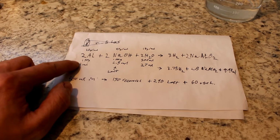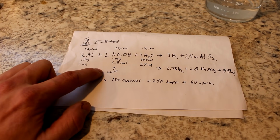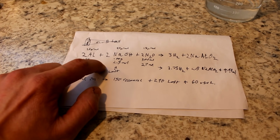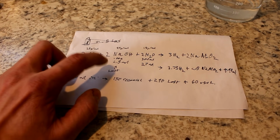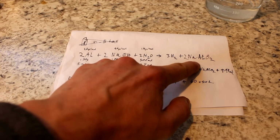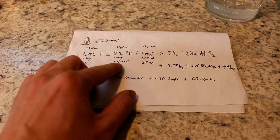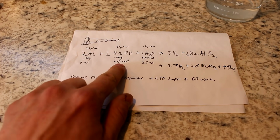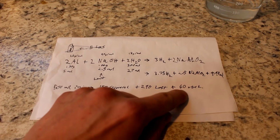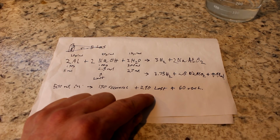Now, the aluminum was in excess, and certainly the water was in excess, so it means that the limiting reagent was pretty much the sodium hydroxide. But that's not even actually true. It's actually the limiting was the amount of sodium aluminate that could dissolve into the water, which apparently wasn't all that much. But let's just assume this is right, that I reacted 2.5 moles. That means that only 2.5 moles of water were destroyed, or about 60 milliliters were used up in the reaction. That means I've lost 290 milliliters of water.